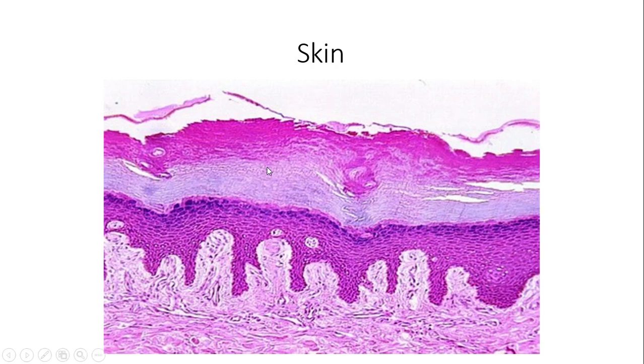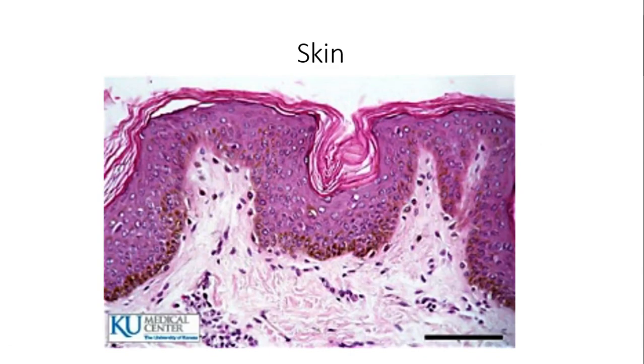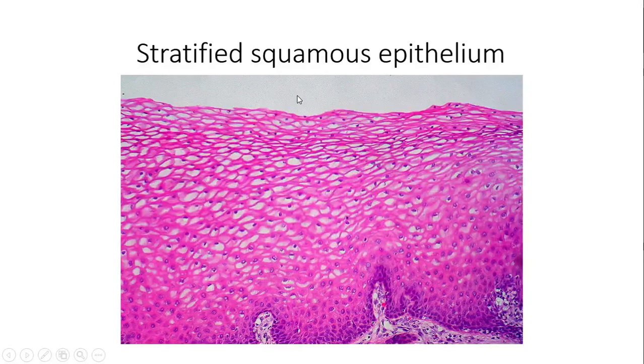So remember, just say it's skin when you see that little nice progressive color change from top to bottom. And then for stratified squamous, they're going to be more zoomed in, okay? And they're just going to show at the apical layer they're flat cells, and it's just multiple layers.